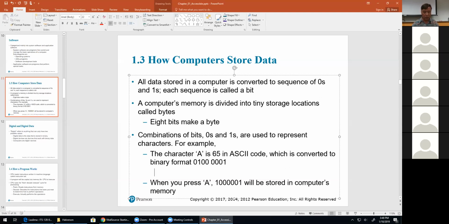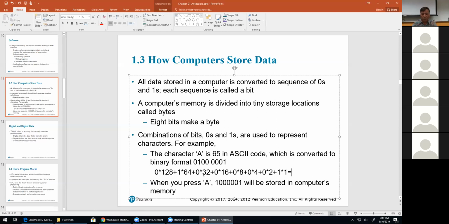Why? Because when we compute this, it's 0 times 128 plus 1 times 64 plus 0 times 32 plus 0 times 16 plus 0 times 8 plus 0 times 4 plus 0 times 2 plus 1 times 1.